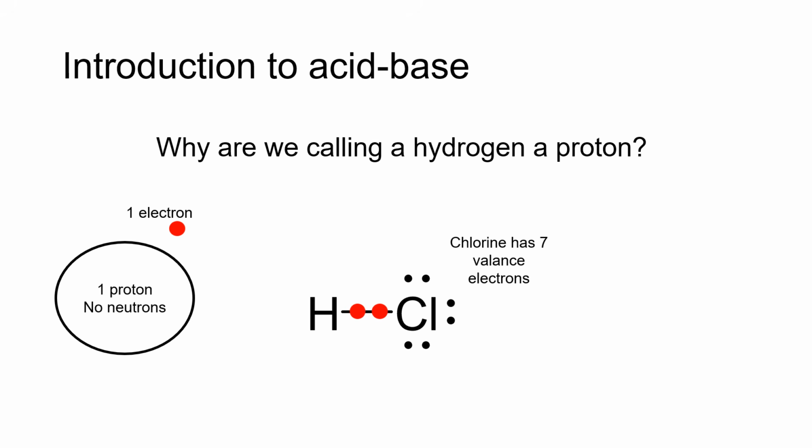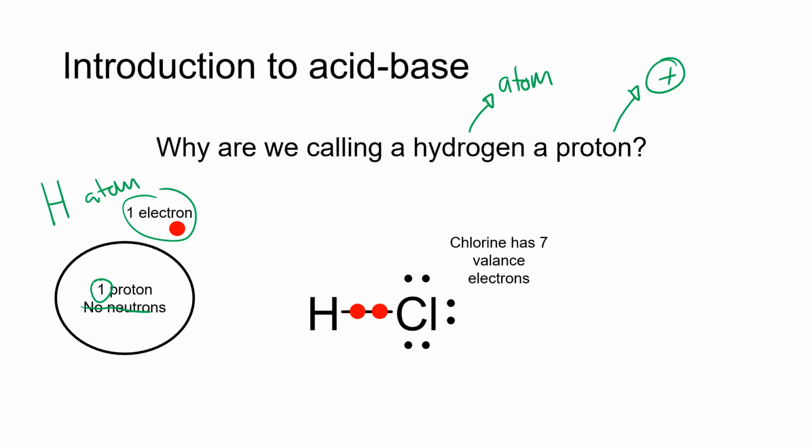One more piece that might be confusing about this is, why am I interchangeably calling a hydrogen a proton and maybe vice versa? Well, there's a reason for that. When we look at what a proton really is compared to a hydrogen, we've got to look at the subatomic structure. We usually say hydrogen is an atom, and we usually refer to a proton as the positive subatomic particle that lives in the nucleus of the atom. Here are the subatomic particles for the hydrogen atom. Hydrogen has one proton, no neutrons, and one electron.